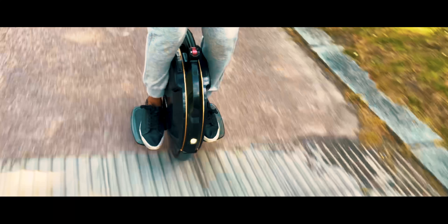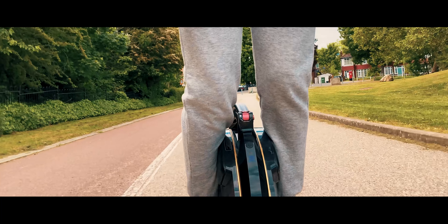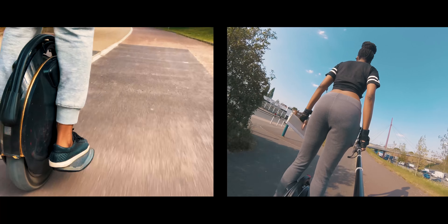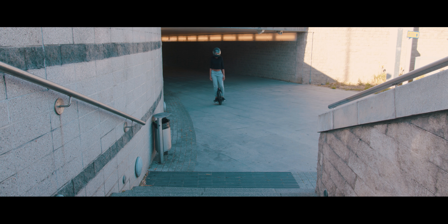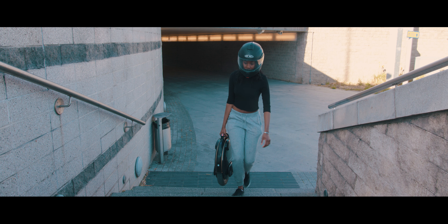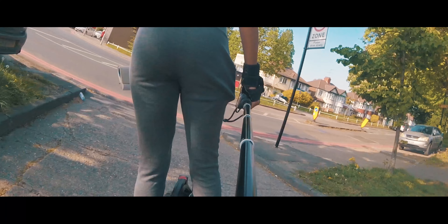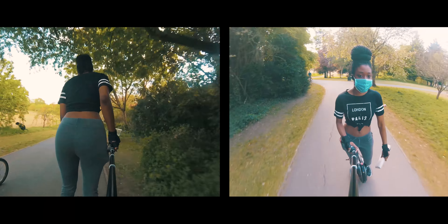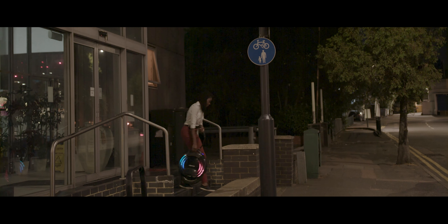Now onto Inmotion's V10F. This sleek starter wheel borrows from streamlined modern architecture with a refined chassis. It's manageable for those looking to dip their toes into the EUC world, with specs of a modest 25 miles per hour and 30 miles of range. At 45 pounds, it's not too heavy to lift up a flight of stairs, but heavy enough to catch up on arm reps for when you skip the gym. Its 16-inch tyre makes it nimble enough for tight turns, and with high pedals it makes clipping debris difficult. This is a practical wheel with a premium feel for the professional seeking a last-mile commute solution by day, and it keeps you visible with its side lights at night.